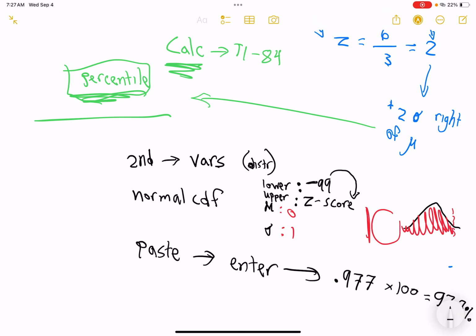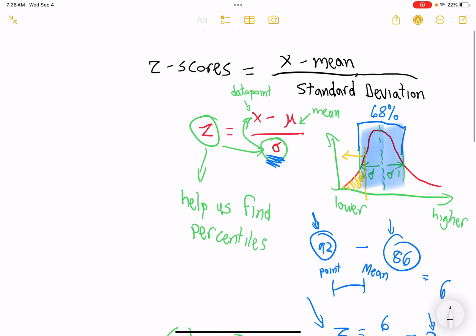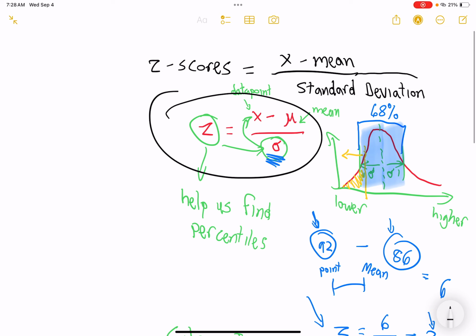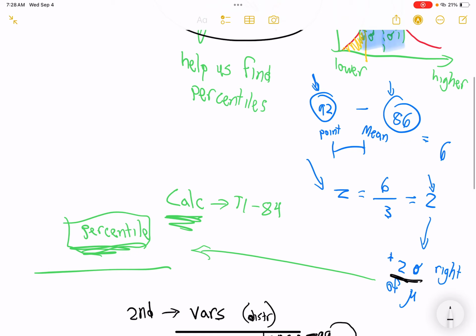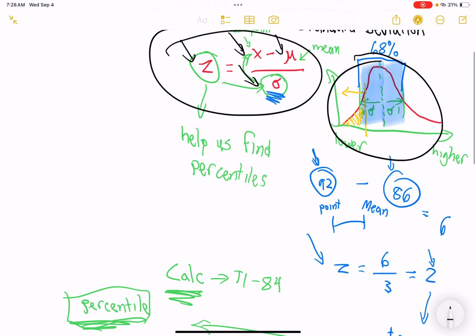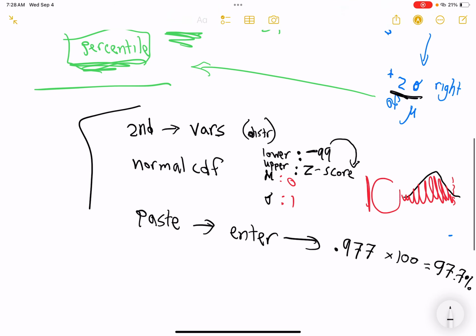Okay, so the first thing you should feel comfortable with here is this equation in every conceivable sense of this equation. You should understand what x is, what the mean is, what the standard deviation is, and what a z-score is. You should also understand how to interpret a z-score, how to understand what that would look like vaguely on a normal distribution graph, but then also how to use your calculator to find the exact percentile that represents.